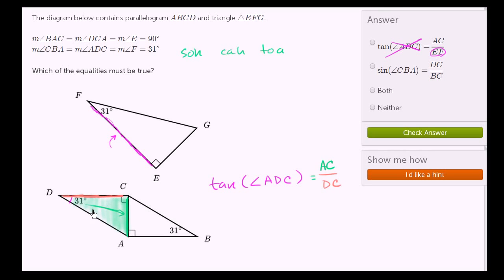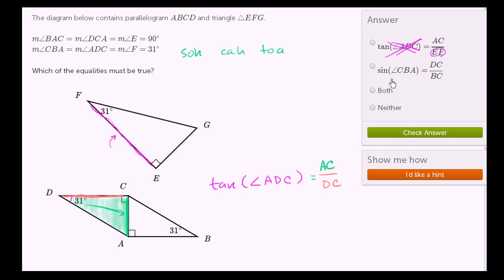We would have to relate it to something within this triangle or something that's the same length. If somehow we could prove that EF is the same length as DC, then we could go with that. But there's no way. This is a completely different figure, a completely different diagram. This is a similar triangle to this, but we don't know anything about the lengths. The similar triangle just lets us know that the angles are all the same or that the ratio between corresponding sides might be the same, but it doesn't tell us that this side is somehow congruent to DC. So we can't go with this one.